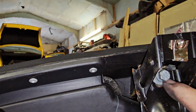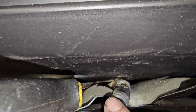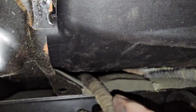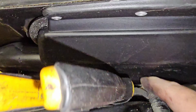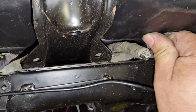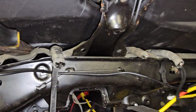Yes, I've undone that, and I can see a bit of a gap through there, so I might be able to get the plugs passed through. There's much more of a gap through there now, and a bit through there, so I think we should be alright. I've just wedged something in there. I might wedge a bit of something in there also. It's going to be annoying because the loom is going to be right in the way.